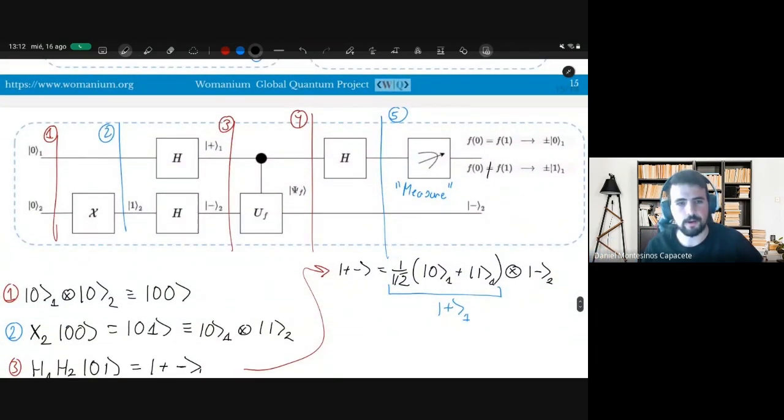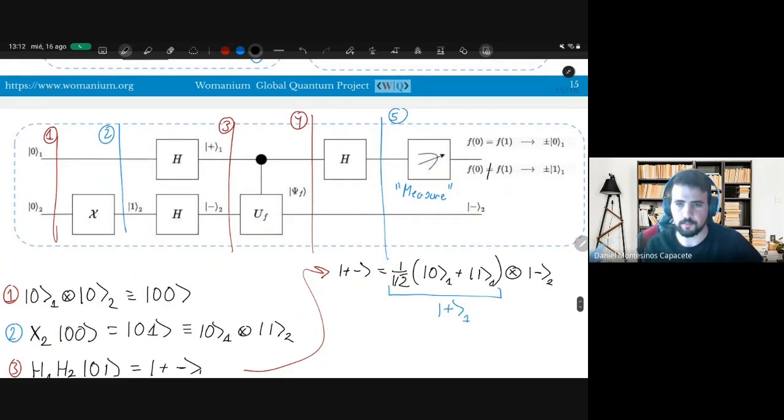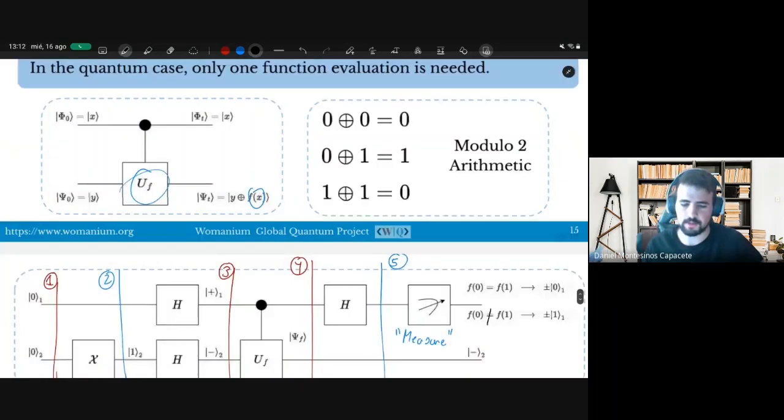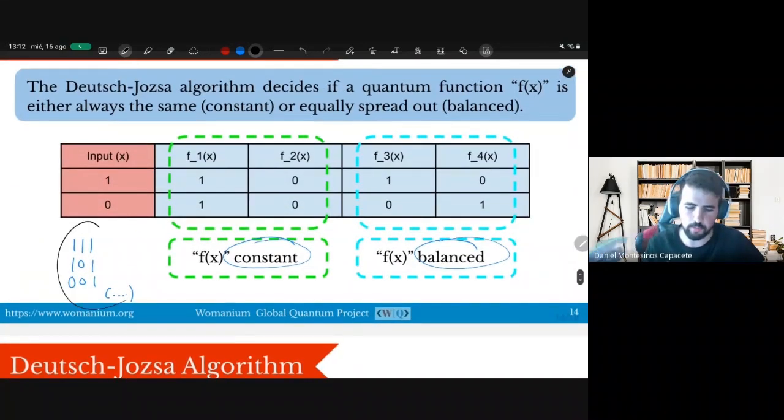So we have now worked with a quantum circuit that solves our problem using just one call to the circuit, because we just need to apply the circuit and measure. If you measure 0, you know that your function is constant, and if you get 1, you know that your function is balanced. And this always works more or less the same, even if you have more qubits, and that means you have in your problem maybe more combinations of things.